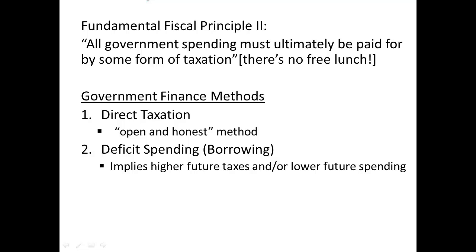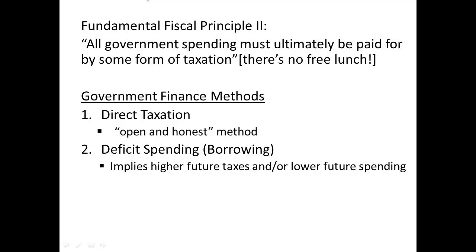You can use some combination of the two, whether we're talking a private individual or a government. If you take on a large debt burden, there's only two things you can do to pay it back. You can either try to generate higher income or revenue in the future and use that increase in your income to pay down the debt, or if you don't have higher income and the debt comes due, you're going to have to reduce other categories of spending.